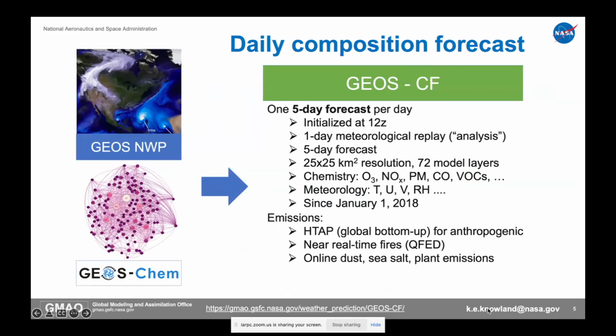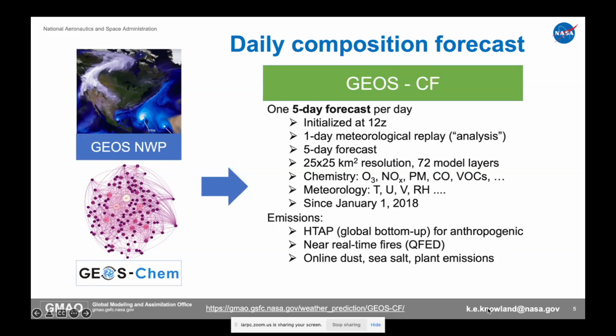And then in order to have the best initial conditions for our 5-day forecast, we first run what we call a meteorological replay segment. And this is similar to, if you have a data assimilation system, it would be like the analysis, but because chemistry is so computationally expensive to also have the data assimilation system running, right now it's just too much. So we take the information from a previously run data assimilation system, and we rerun the past 24 hours, but now we couple GEOS with GEOS-Chem.